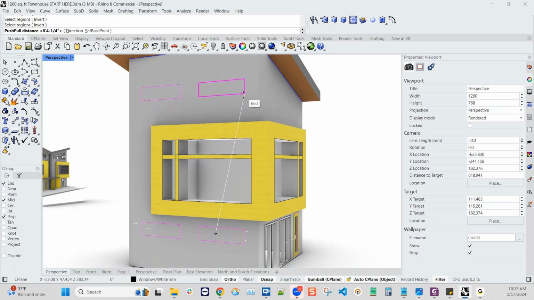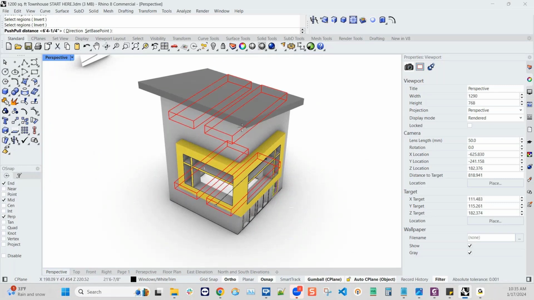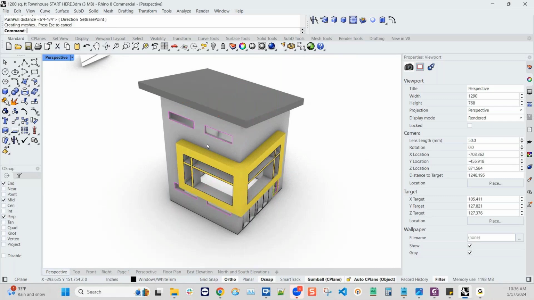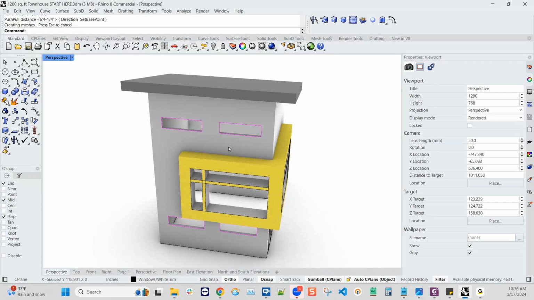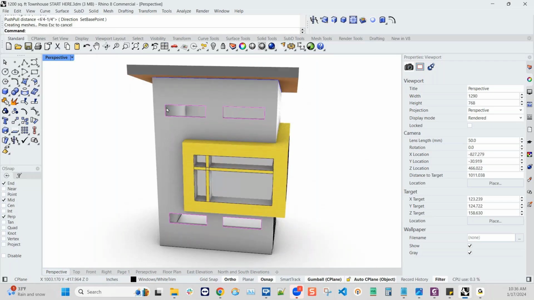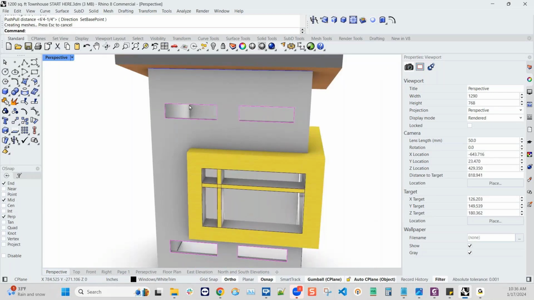If I'm careful, I'll rotate it this way, and hold the Alt key down because I want to go back into the center of the building. Okay, let's do the trim.